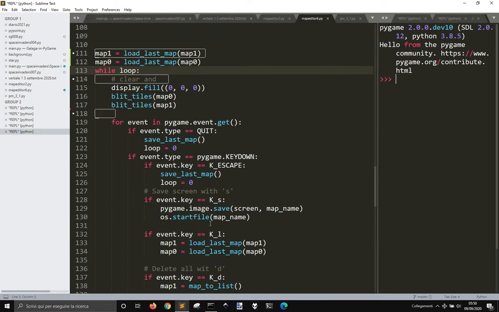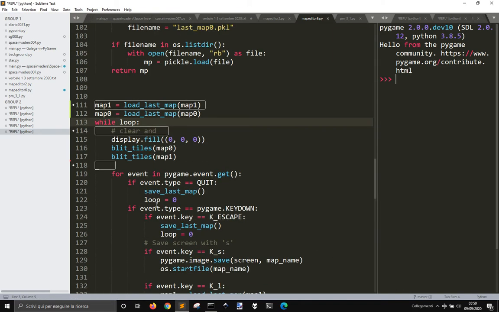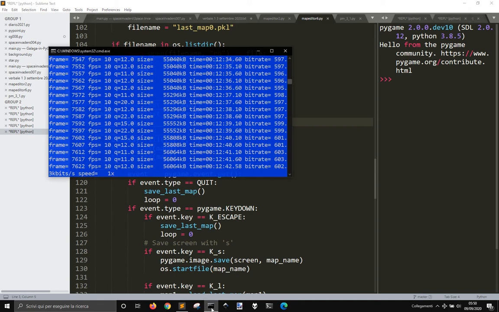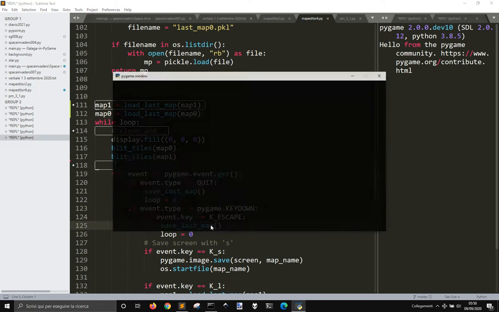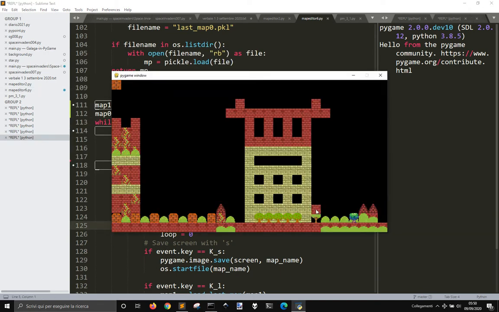So I use this, and now I could even do other things, and I could add another layer if I want to do even more complex things.